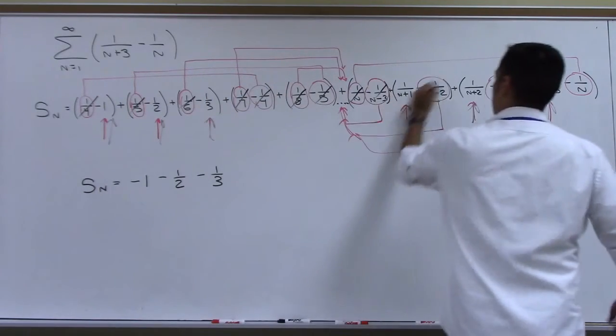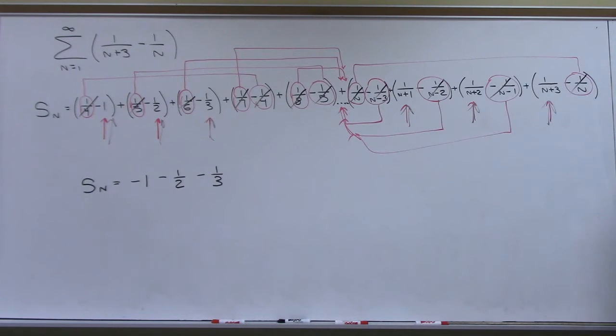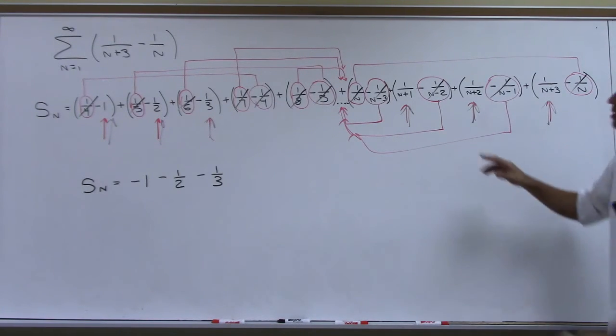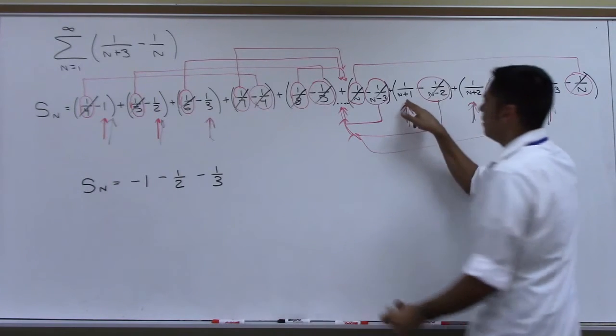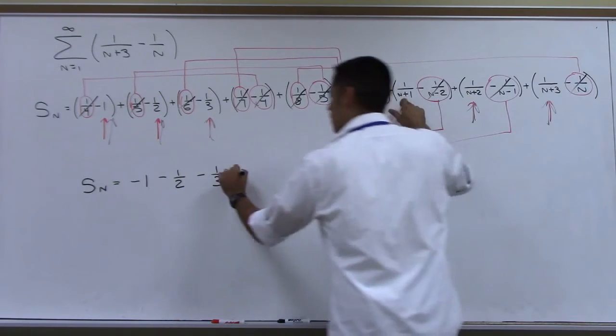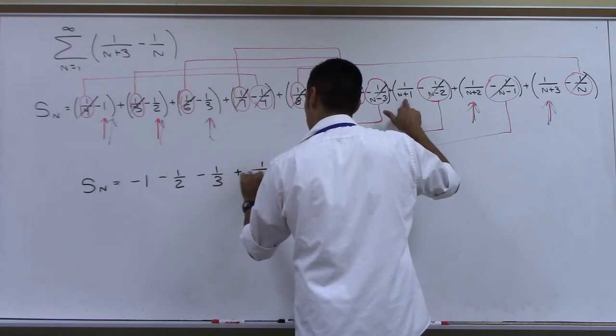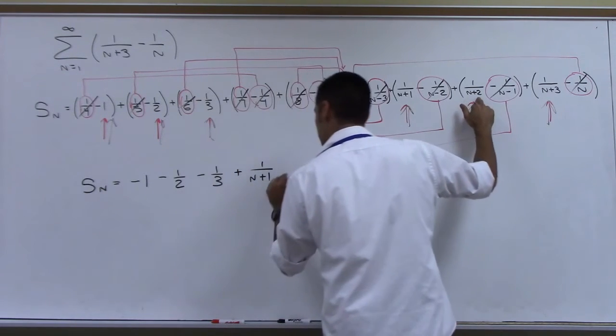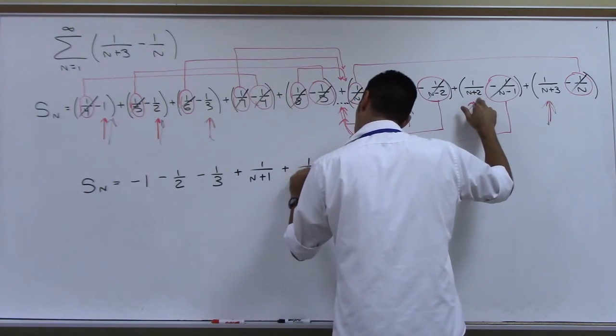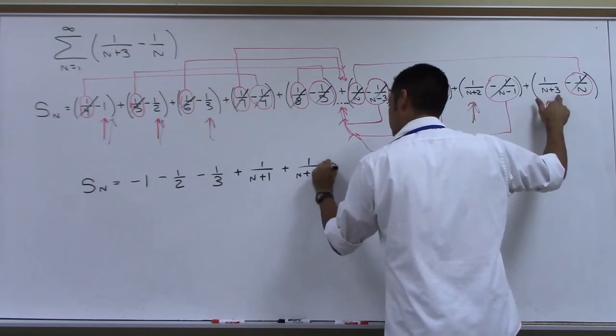I actually come in here and cancel them like that. I was using circles so you could still see the numbers and not get too crazy, but this is a little easier for me to see what's left. This one's left, right? And then this one's left. And finally, this one.